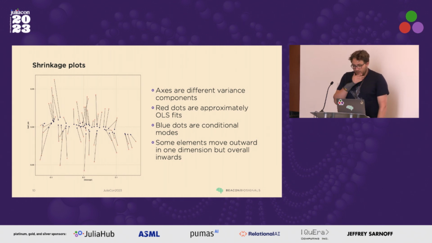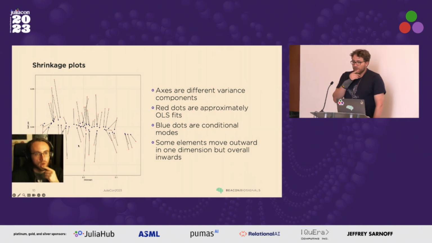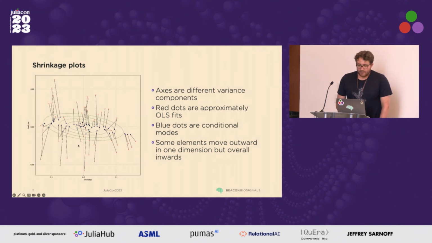You might be thinking, okay, but is there more structure to this? And also, I'm claiming that they're being shrunk towards the population mean, but if you look, some of these points seem to get more outward on a certain axis. So for example, this participant here on the left might look like it's going out a little bit further. And so is there a better way we can visualize this? And the answer is yes.